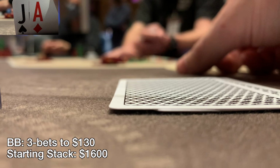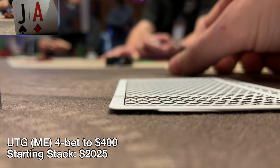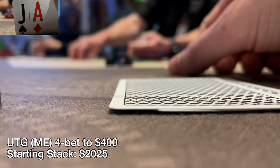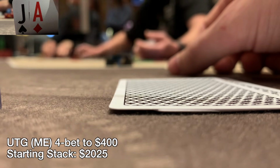I should fold. I'm aware that I haven't won much on the vlog, and there's a better than average chance that the big blind doesn't have much. I play to what should be perceived as my narrow opening range, and I 4-bet to 400, sort of as a bluff. I have good card removal, and will have the best hand sometimes. I didn't want to flat in case people potentially come in behind me. I was too stuck to fold. This definitely is a bit of a desperation play though. Folding is certainly best in the long run.